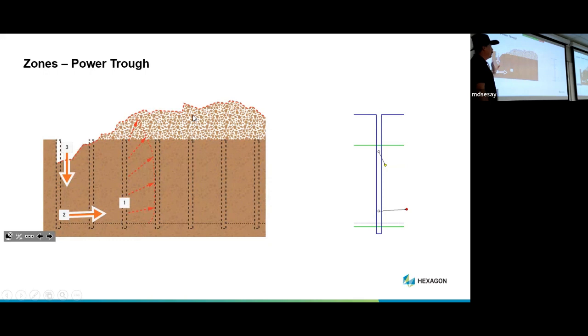Again, I keep hammering on this flitching analogy. If we're flitching and we just drop our high-grade material into a lower flitch, we're going to care about that. If we're mining this in a single pass and we're both tonnage copper, we may not worry about this as much. As a general rule of thumb, I've found larger power troughs usually mean larger displacement because you've created more area for that material to drop in. I've seen power troughs the entire depth of a bench in iron ore, where their powder factors are astronomical and they're sending rocks to Mars. I've also seen power troughs where you get out to the blast and you couldn't even tell where the back of the blast is if it weren't for a little bit of heat.